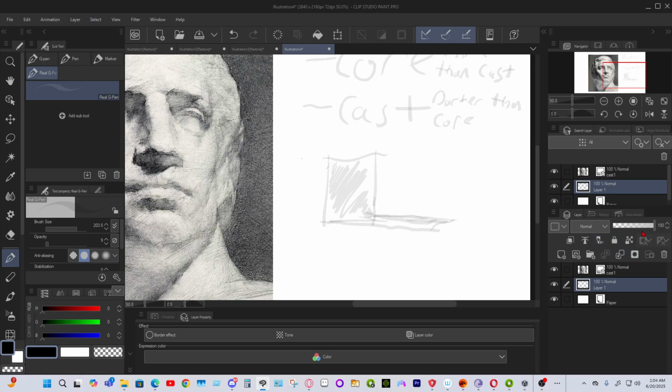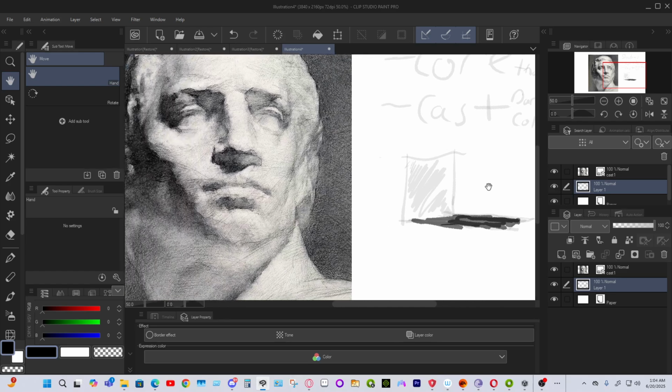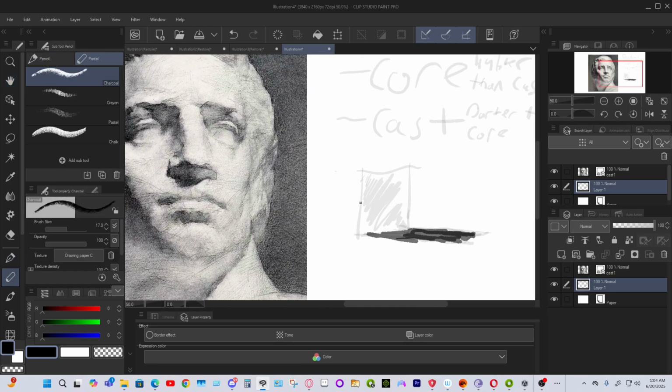I don't remember how to use this. Opacity, yeah. Then this would be darker than that. From what I have seen, the cast shadow is darker normally than the core shadow.